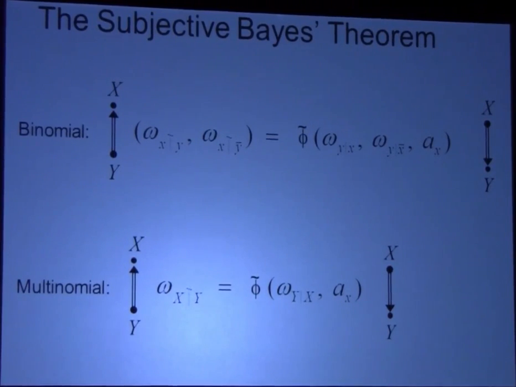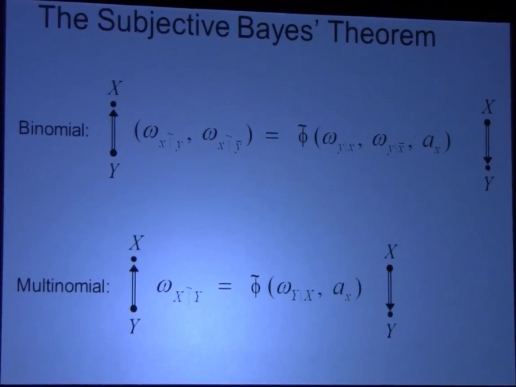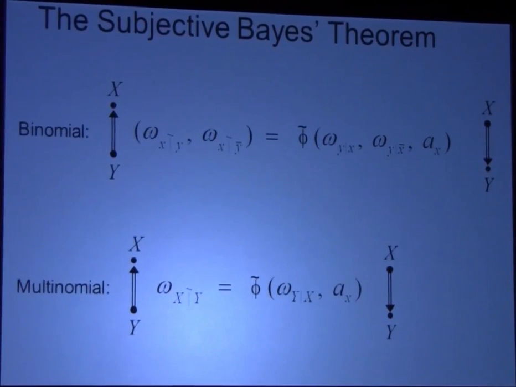For multinomial, it's just a generalization. Given that we have a set of conditionals, y given x1, y given x2, y given x3, etc., depending on how many possible values you have, and the base rate or the prior probability distribution over x, it's possible to derive a set of conditionals, x given y1, x given y2, x given y3, etc. And with this, you can do this kind of computation I showed you in the binomial case.